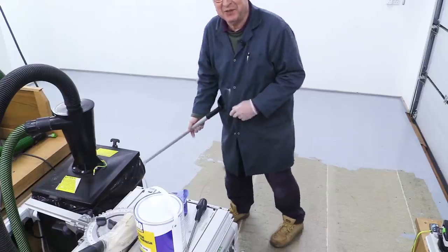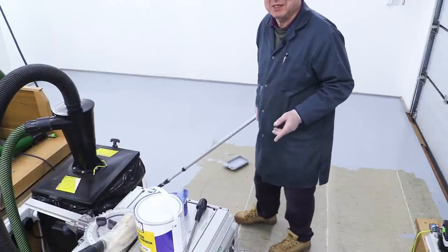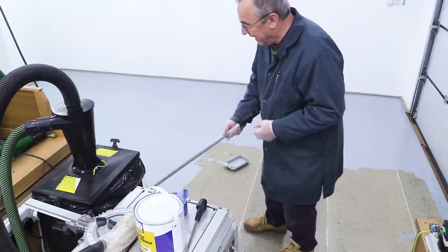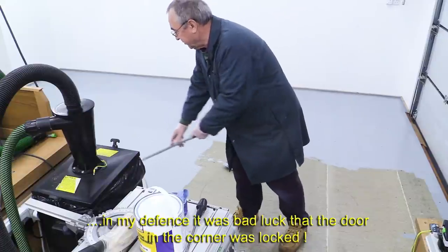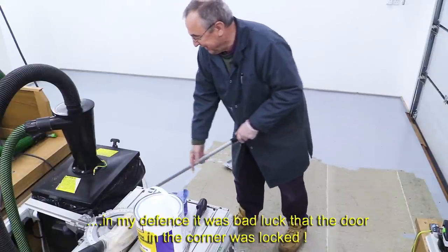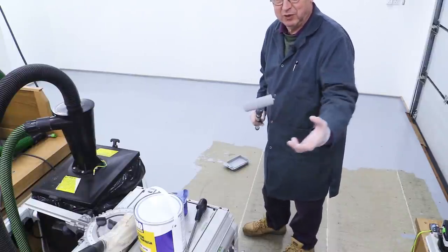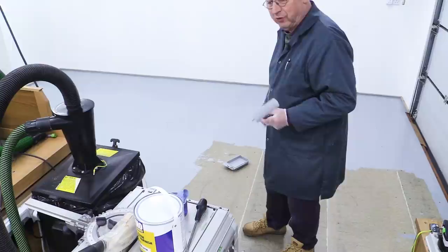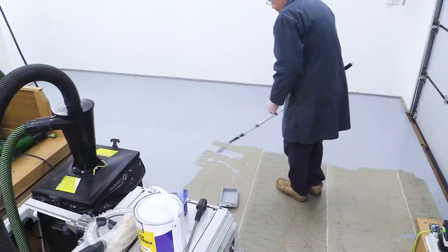Now, this may sound as though I'm teaching you to suck eggs, but if you are doing this, don't paint yourself into a corner. Believe it or not, I have done it once when I was a lot younger and a lot more inexperienced. Now, this little roller is really good. Although it's only 4 inches wide, it does the job, even on a floor like this, so I'm very pleased. The paint itself is really good too.